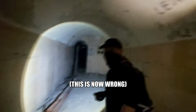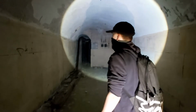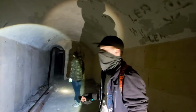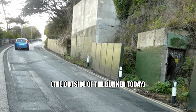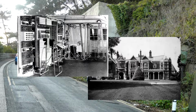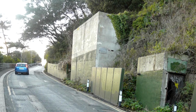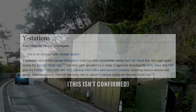I haven't given you much detail on this, but this actually was a pre-World War II naval communications bunker. Quite small, very old design, definitely not similar to any of the World War II bunkers we've seen. Basically, it was a sort of listening station to pick up signals that would then be decoded in Bletchley Park further on in the country. To further explain, this bunker would have received, monitored, and intercepted communications and information coming in from coastal shipping traffic, relaying it to Bletchley Park for decoding and analysis. The bunker likely would have housed radio equipment, telephone exchanges, and also typewriting systems for physically recording intercepted communications. It is believed that this bunker may have been one of Bletchley Park's Y stations, and may have played a small part in intercepting Enigma code.